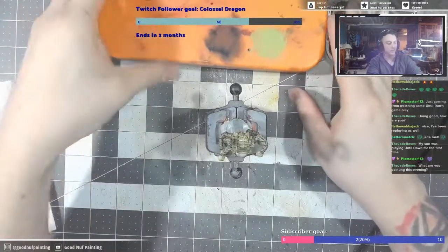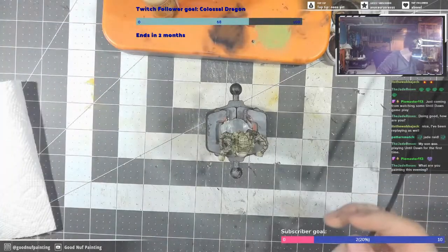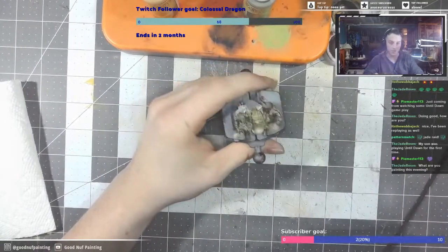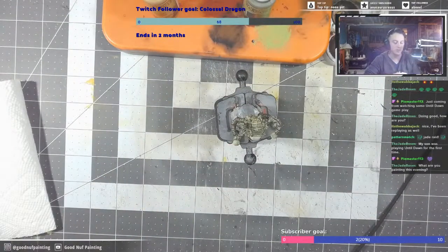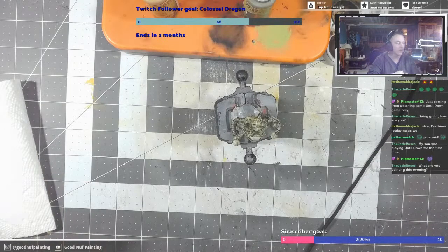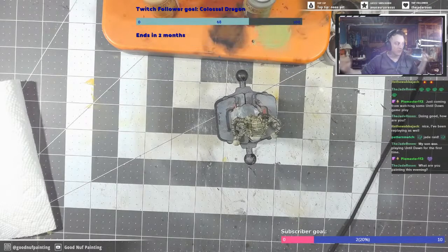So dry brush first. Let's go ahead and get, if you guys remember earlier, we mixed a 50-50 mixture of the desert yellow with army green. So we're going to go back to that because once we've applied a shade or one of those darker washes to a model, we've taken the tonality of the miniature as a whole and brought it back down. And in order to make the raised areas look higher and brighter and the dark areas stay as dark as they are, I think we talk about this a lot on the channel. Everything about miniature painting is making your brights brighter and your darks darker and keeping them as vibrant as you can.